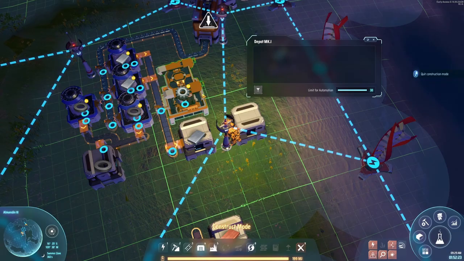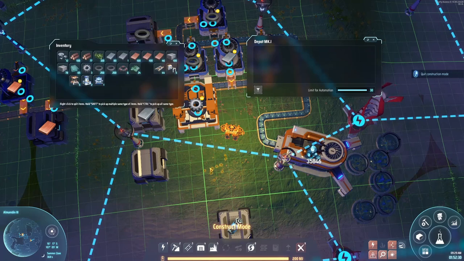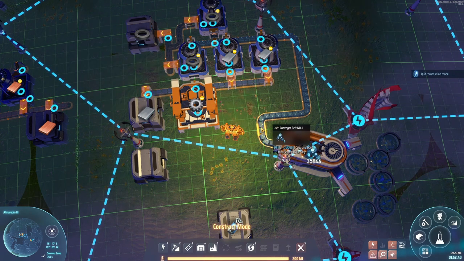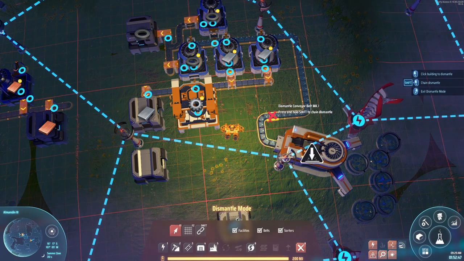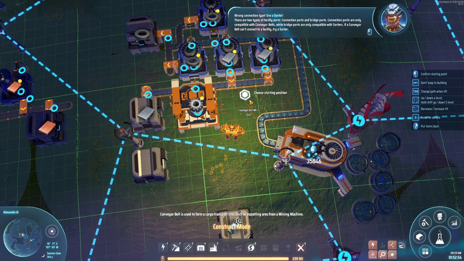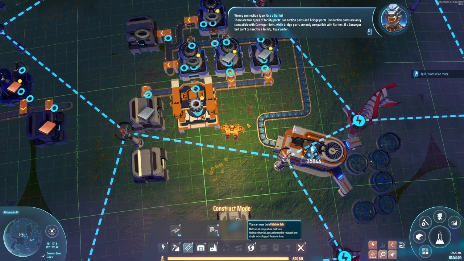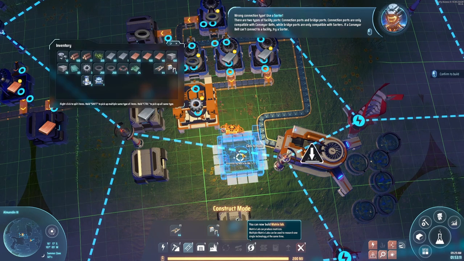So in here, I wanna bring that belt. But I'm afraid that at some point we're gonna need another similar one. So let me see if I can put another one in here. No, because that's in the way, of course. Can I shift delete that? No. X, please. Yeah, but I don't think I can twist it. Shift delete. Wrong connection type. Use a sorter. There are two types of facility ports. Well, I don't have them unlocked, mister. Connection ports are only compatible with conveyor belts, while bridge ports are only compatible with sorters. If a conveyor belt can't connect to a facility, try a sorter.